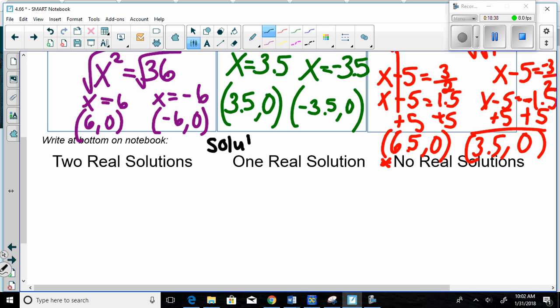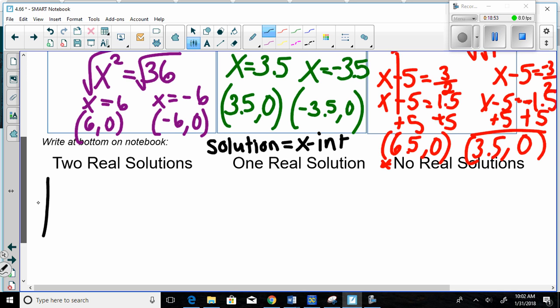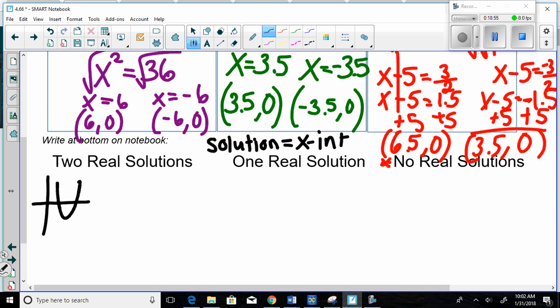So first of all, what does solution stand for? X-intercept. Beautiful. So these are talking about your x-intercepts. So this one's saying it has 2 x-intercepts. So it looks something like this, right? All right. See how it hits the x-axis twice? Like right there? So basically, all of these, we got 2 answers, right?